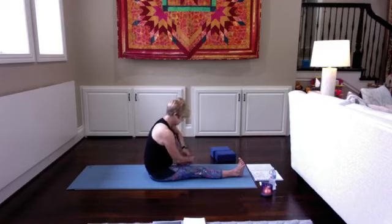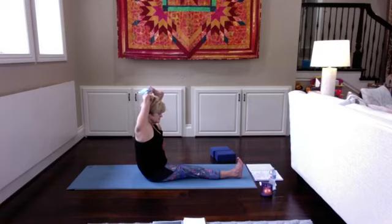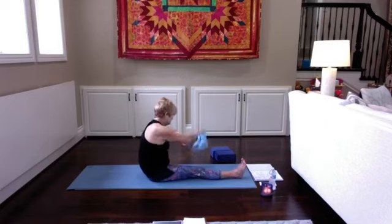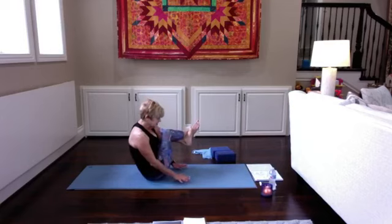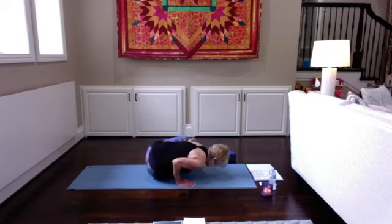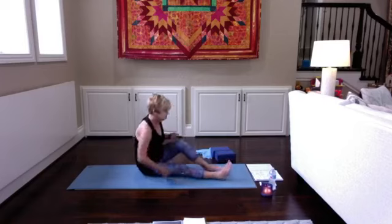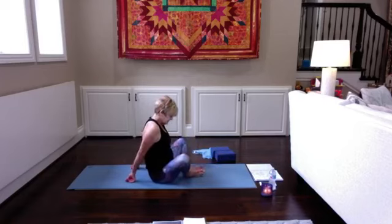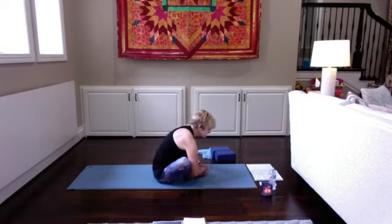I suppose you could use your strap or your scarf, wrap it around the big toe, the ankle, and straighten that leg. Right leg comes up, crossing over the left ankle, plant the hands down, and then we rock forward, shoot the legs to the side, and find balance. Look toward the toes. Come back. Bottoms of the feet together. Press the knees down. Bend forward, reach forward.